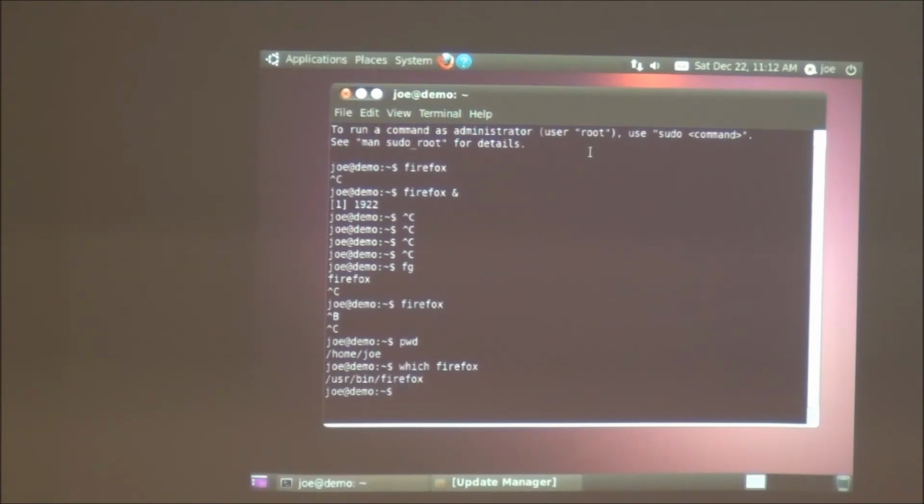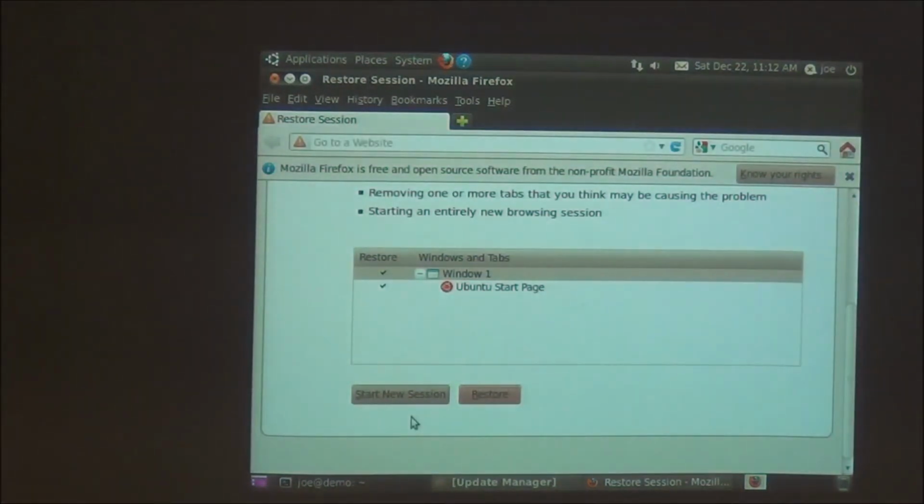I can run Firefox from here without having to type /usr/bin/firefox. If I do this, it'll run fine, no problem, because I'm giving it the full path. But if I just type firefox, see, I can tab complete it if it'll finish the name there for me. If I run it, it just works without me having to specify the path.